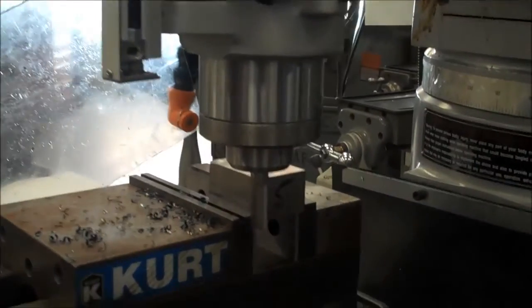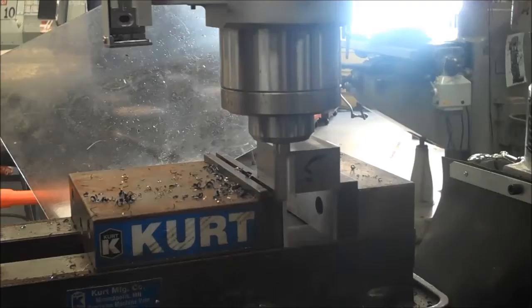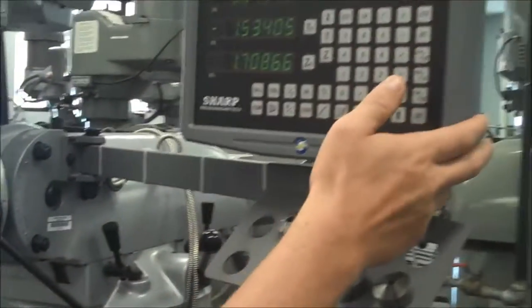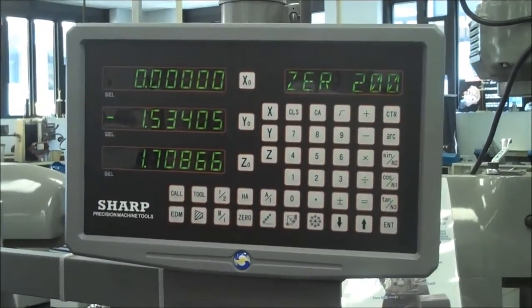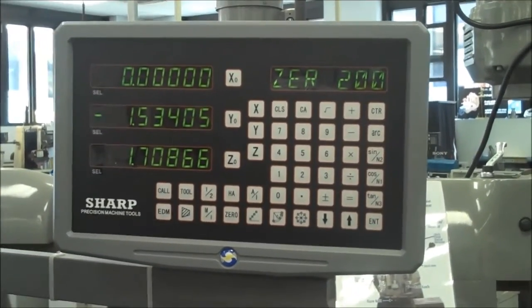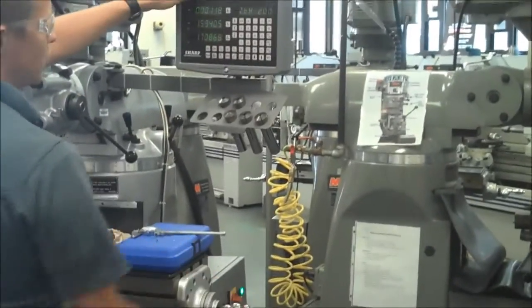Alright guys, so I just touched off the X-axis on the end of the part. Now instead of using the micrometer dial that we were using for the Z-axis, we can actually start using our digital readout. And so I'm going to do the same thing, except now it's digital. So I'm going to go ahead and just hit X0, and you'll see it resets to 0, just like I would have done on the micrometer dial, so that I know how much I'm taking. Now I'm going to go ahead and crank this in so that it's taking a 10 thousandths cut.